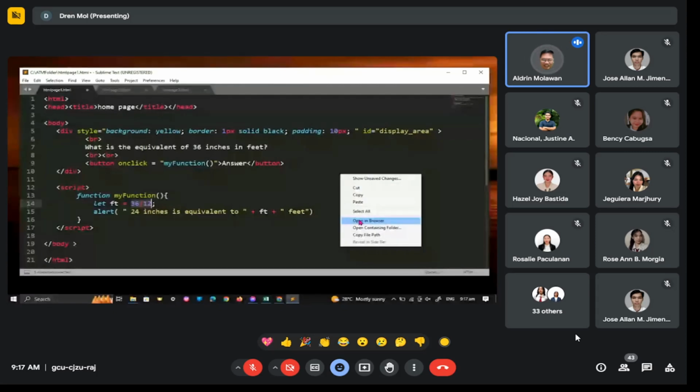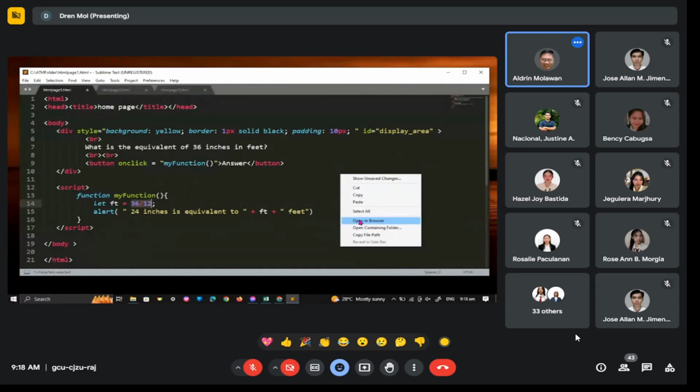That browser is Firefox, so you have to have Firefox installed in your computer. By the way, I'm using the Windows operating system. So automatically it shows in Firefox. As you notice, this is the example that I illustrated to you last time, no?